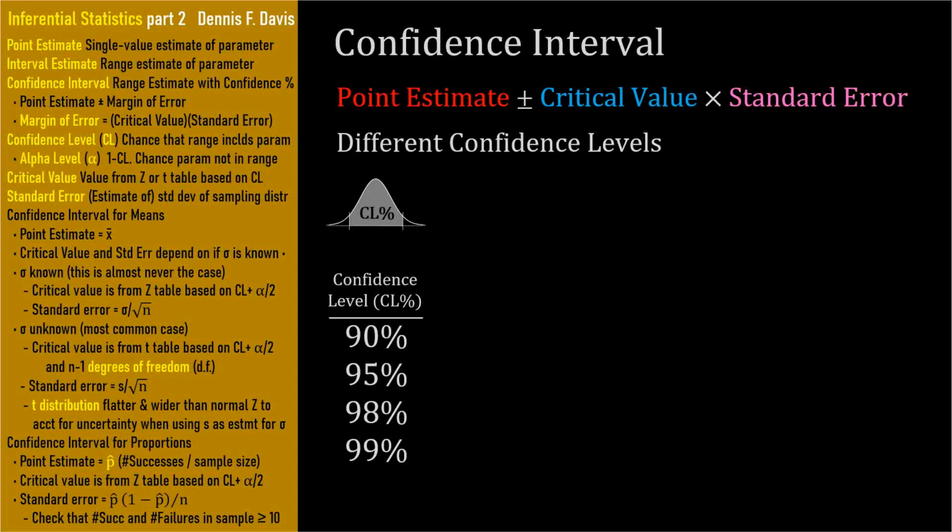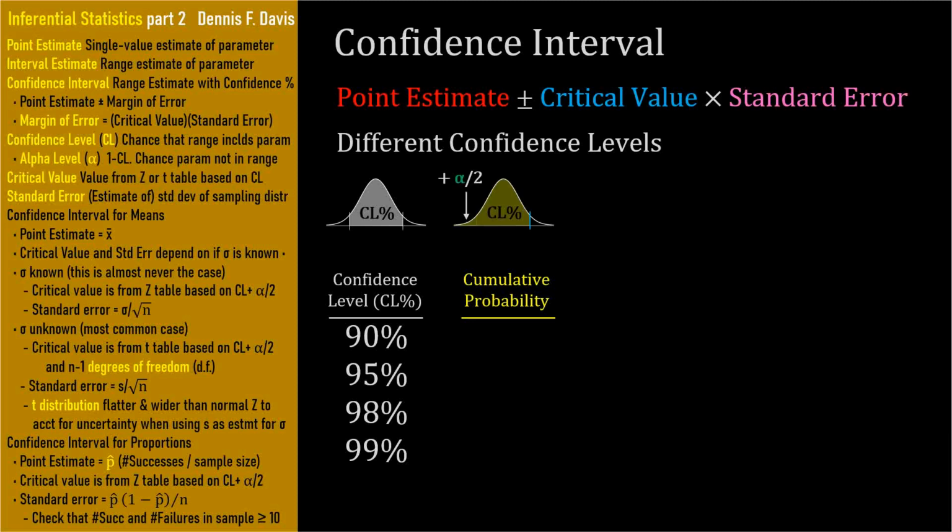I'll add our memory aid diagram above. We put the confidence level percent in the middle of a bell-shaped PDF. Next, we determine the cumulative probability. This is the yellow value we'll look up in a normal table to find the blue critical value. It's the confidence level in the middle plus one tail, which is alpha over 2, or equivalently 1 minus alpha over 2. Up in the header, I'll put the memory aid.